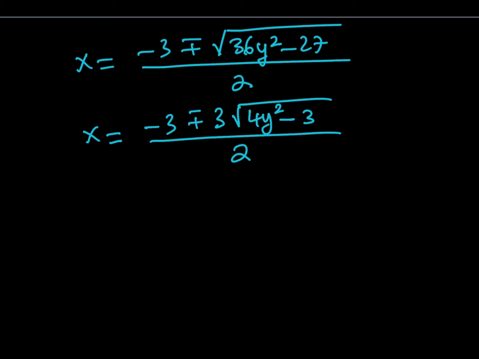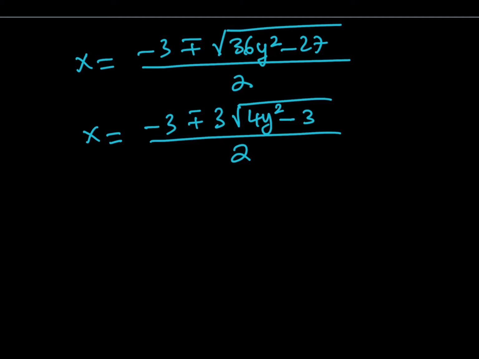Okay, I kind of complicated the expression. I think I should probably say, okay, we want to make sure that 4y squared minus 3 is a perfect square. There you go. Okay, it's a lot easier. So why does that need to be a perfect square? Well, because if 4y squared minus 3 is a perfect square, then its square root is going to be rational. Therefore, it's more likely that x is going to be an integer. Otherwise, it's not going to be an integer for sure.